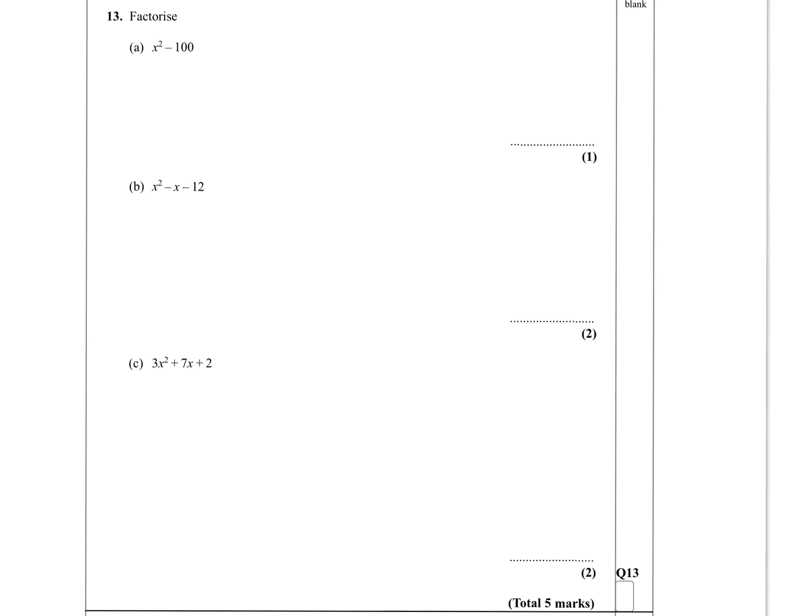Okay, a bit more algebra. Factorise the following. So I'm going to put it into double brackets. It's a quadratic. Those of you who've seen my videos will know that I like to do the grid method. This is actually a standard difference of two squares, but let's put it in and we can see why that works.